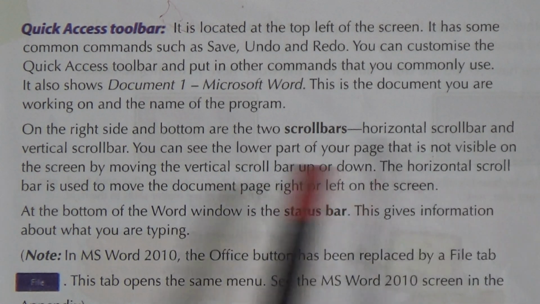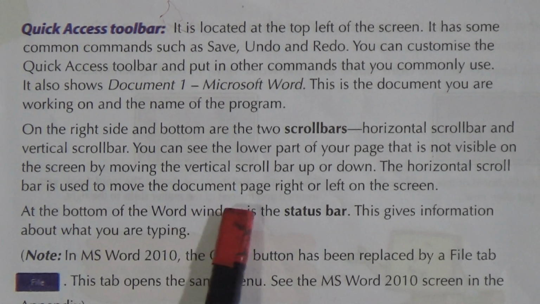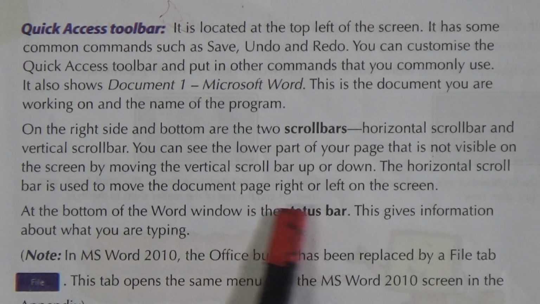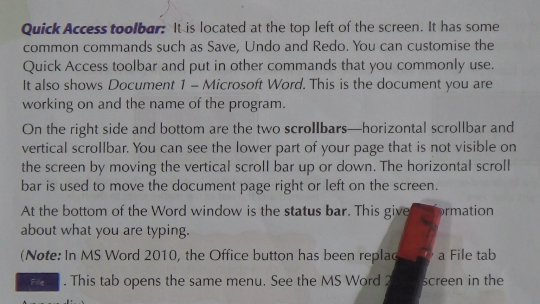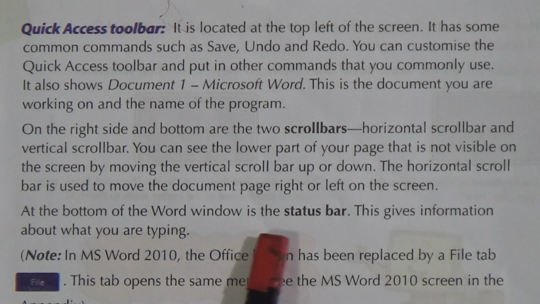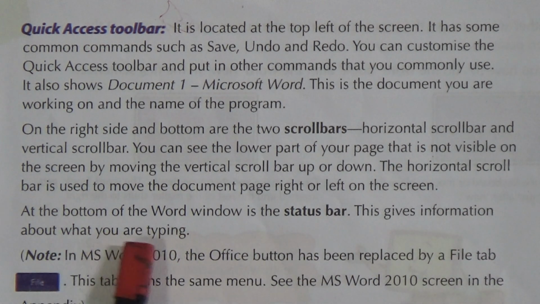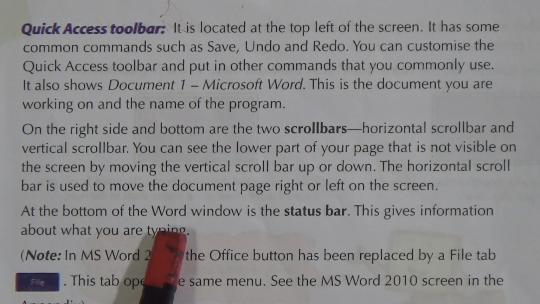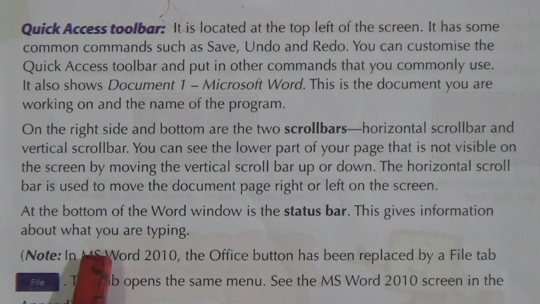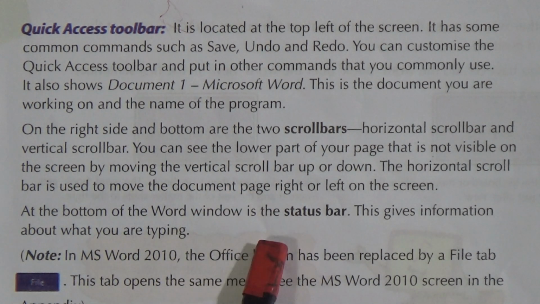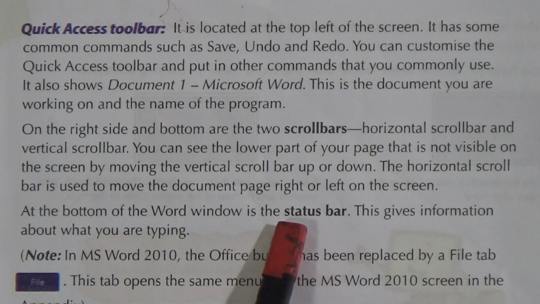The horizontal scroll bar is used to move the document page right or left on the screen. At the bottom of the Word window is the status bar. This gives information about what you are typing. So apart from the toolbars, there are two scroll bars and we have the status bar at the bottom as well.